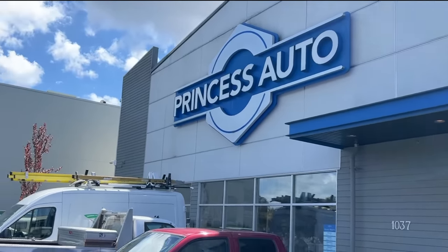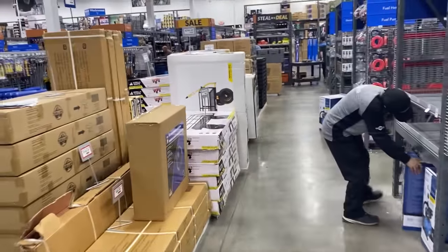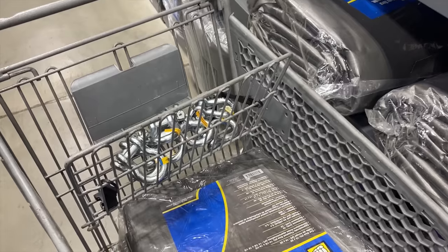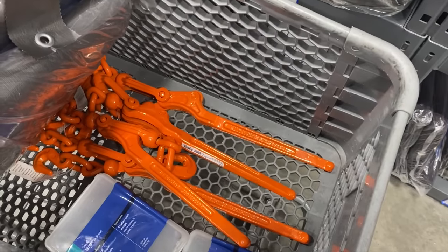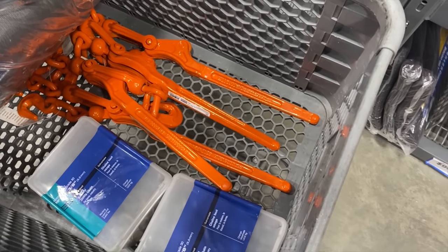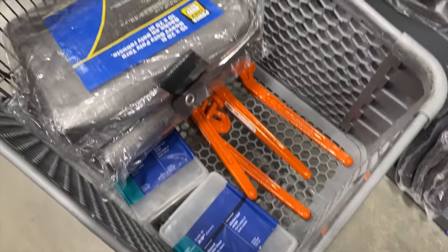Back at my favorite store here, gotta pick up some tarps because winter is coming. Right, so I got more 5/8 shackles, a couple 15 by 20 tarps, and some of these chain tie downs here, as well as some 3/8 chain because Samurai's buying some machinery.